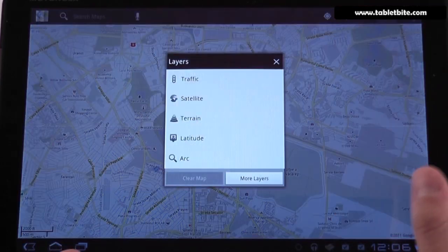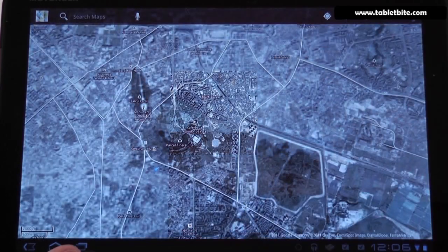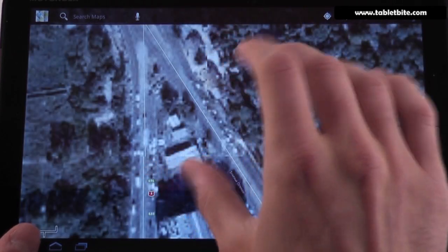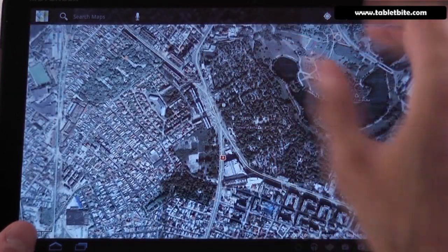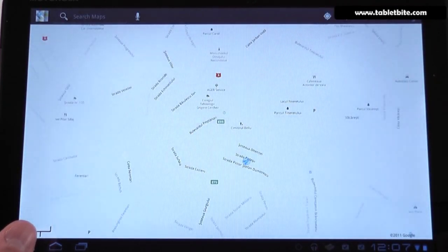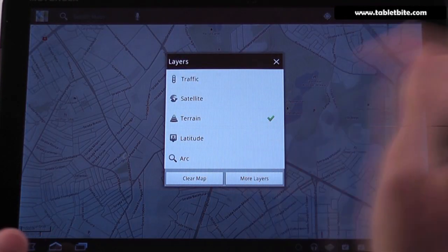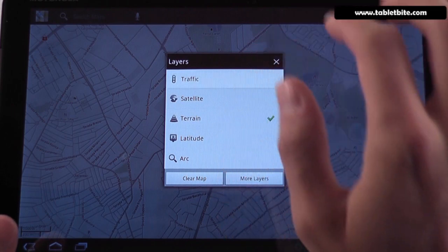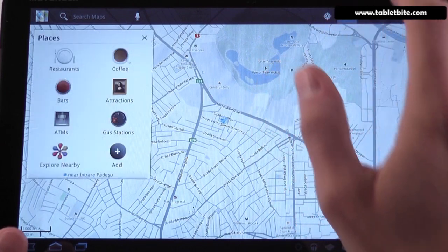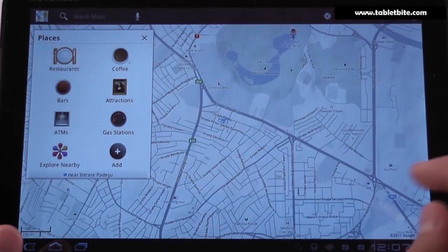And you have here all these types of layers. You can change between satellite view and traffic views. Right here you're on satellite view. It actually looks quite okay, and you get street view as well in cities where you get this option. Let's choose terrain. This is another type of layout. You get integration with Latitude, you get traffic options, traffic information, and all kind of stuff. You get to make your own points of interest and find points of interest. For instance, let's look for restaurants.